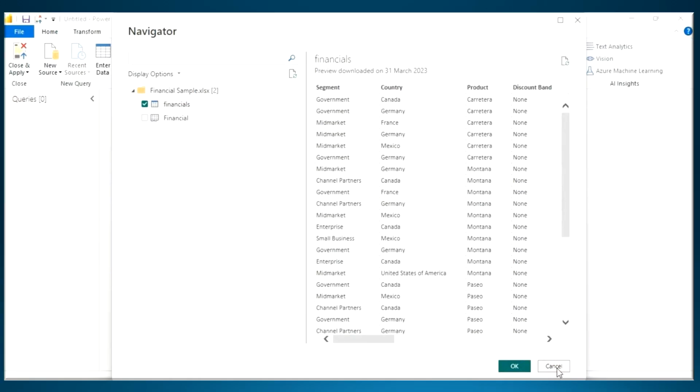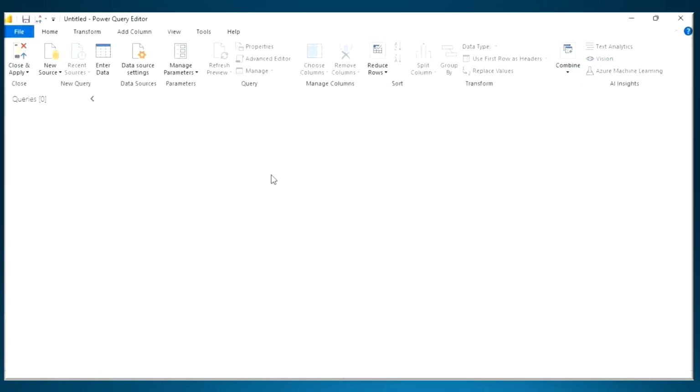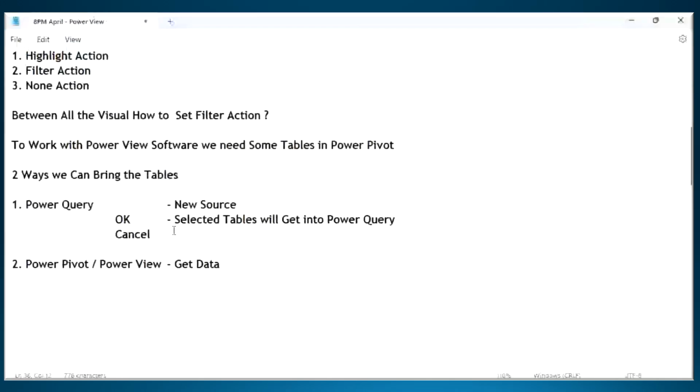When I go and click on cancel, now go and see, do you have connection to that Excel now? No. What happens when you click on cancel? What happens when you click on cancel? Connection to the data source will be lost. Right, connection to the data source will be lost when you click on cancel.